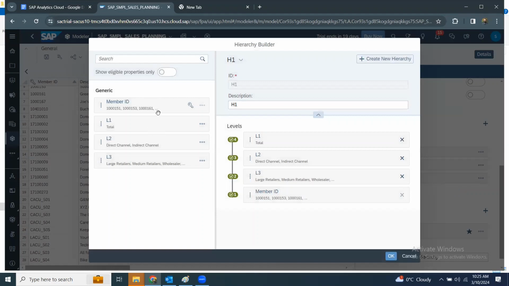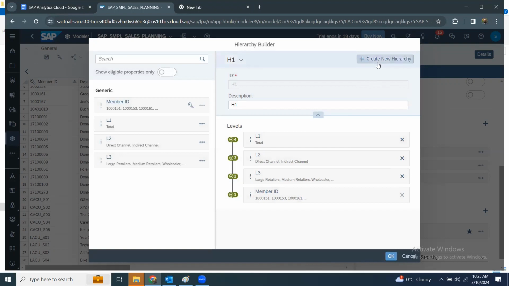So you can see the hierarchy for the levels L1, L2, L3, and the bottom actual members are going to be in here. You define L1, L2, L3 as the different columns first, and then you prepare the levels for the hierarchy for those 3 levels, L1, L2, L3.